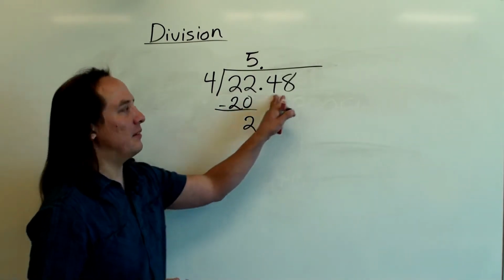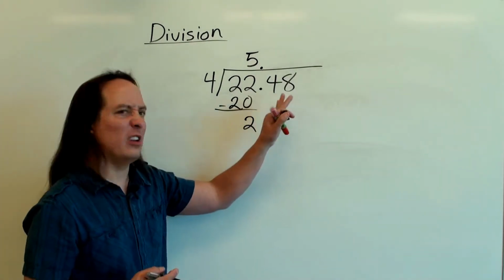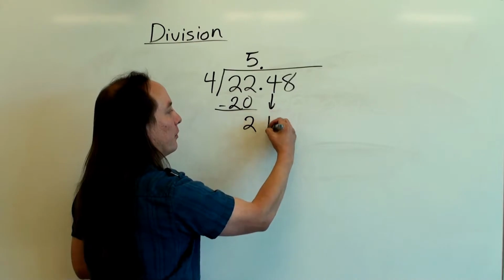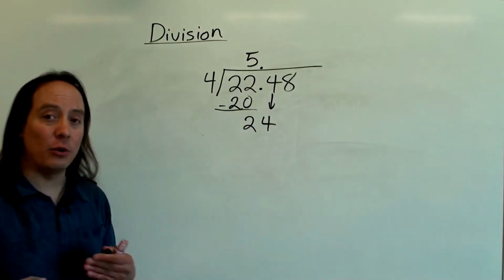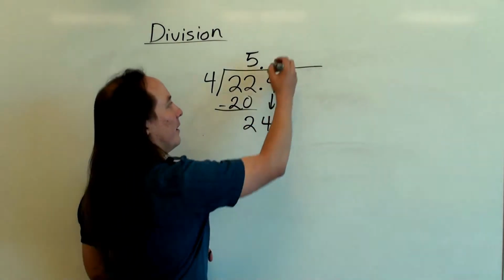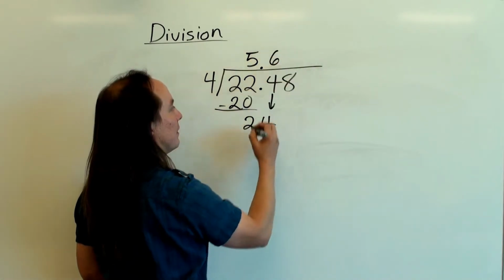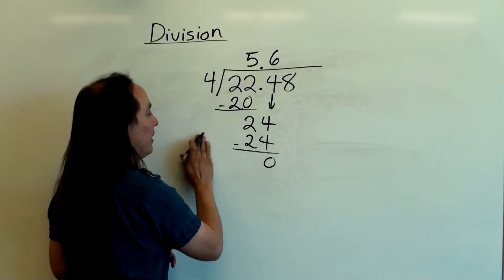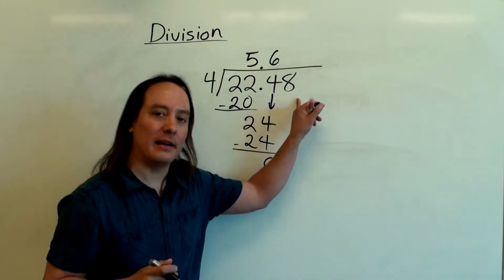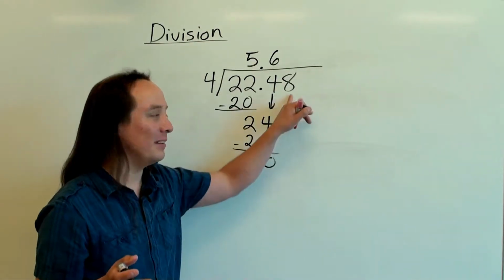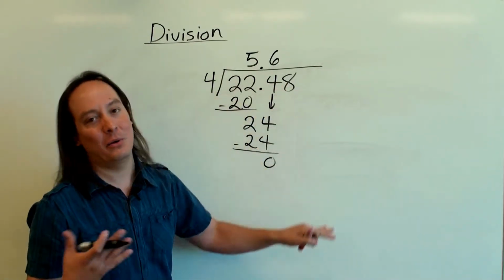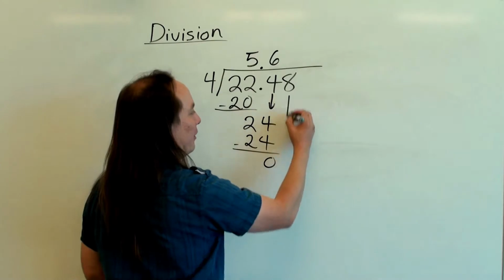So there's a remainder, but I'm not even done with the original number, so I can just keep dropping the next digit down, drop the 4, and check it. Does 4 go into 24? Yeah, it goes into it exactly 6 times. So 6 times 4 is 24. No remainder, but just because I don't have a remainder doesn't mean I can stop. I have to continue and get through all the numbers they gave me originally in the problem. So, got one more to go.